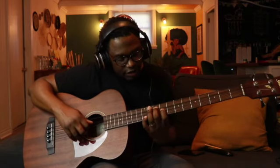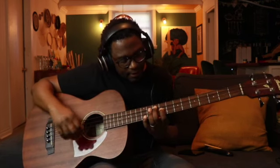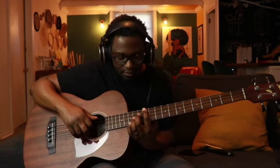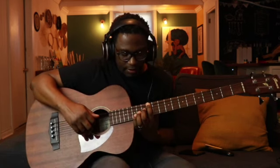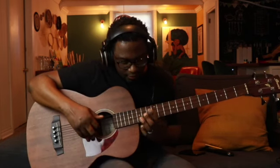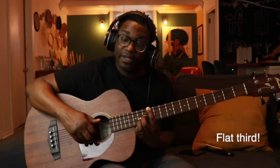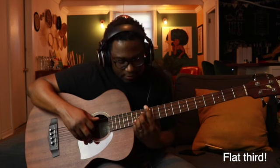So here I have the G, which is going to be the first chord that I'm going to use in the section of that song. And then I'm going to go to the E, but an E minor, all right? So this is going to be my E, my root note. This is going to be right here. It's going to be my octave, and I need to put a minor third, all right, because it's a minor chord. So this is going to be my minor third right here, all right?